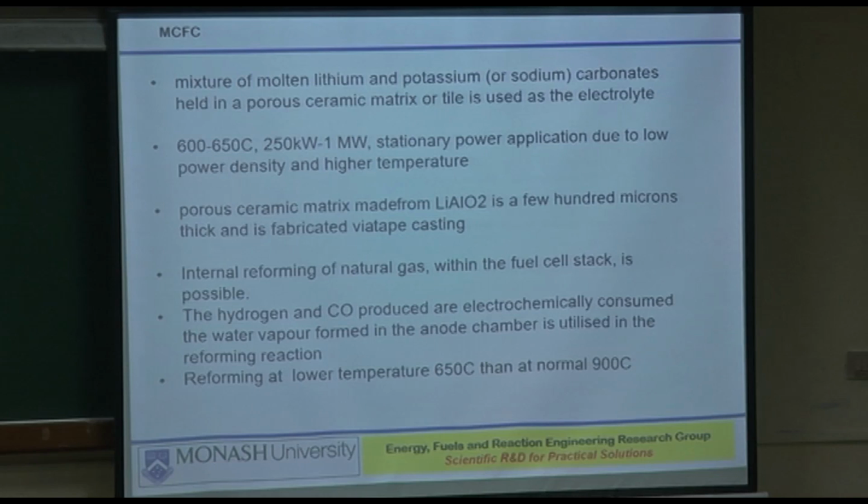600-650 degrees centigrade is the operating range of the molten carbonate fuel cell, but depending on the special carbonates being developed, similar to special amines being developed in CO2 capture. Special carbonates are being developed which will take them to a higher temperature. Whether you need that is another story, because you have much better higher temperature fuel cells available, such as SOFC and DCFC, etc.